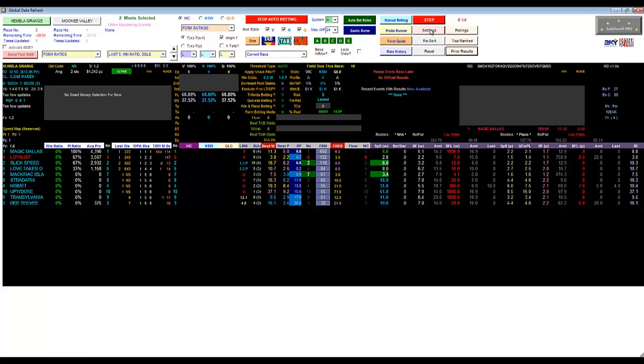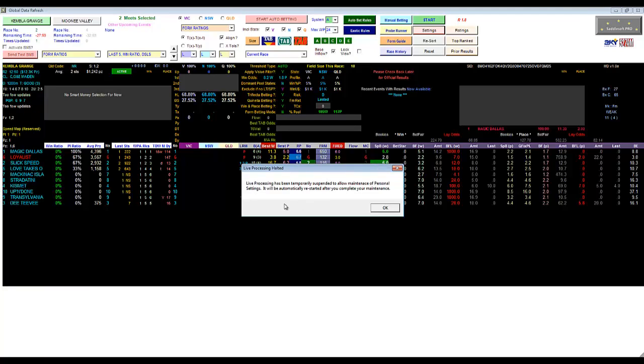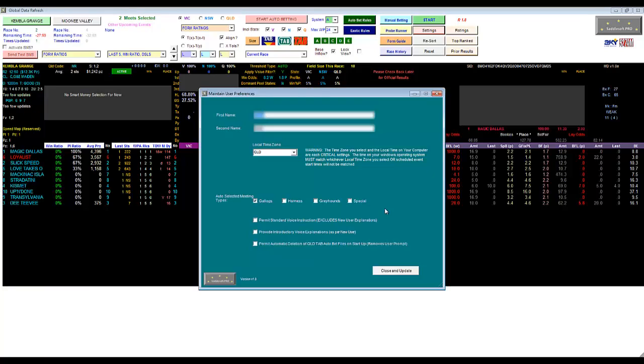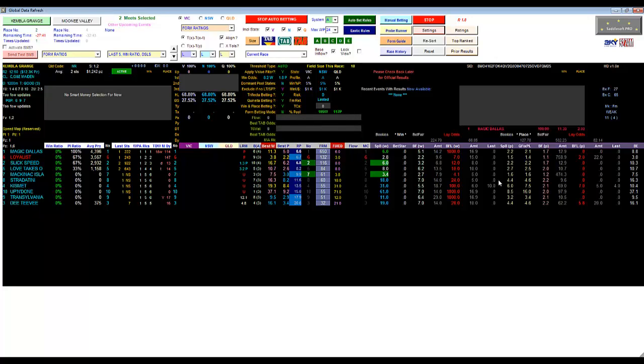The other thing that's changed, if I press settings here, it warns you that it's stopping the live processing via a pop-up before showing you the change here. Okay, so I'll close that for now, and whilst it updates the files, it then automatically triggers the live processing again. Okay, so they're the main changes, and I hope you enjoyed that, and we'll go on to the next example shortly. Thank you.